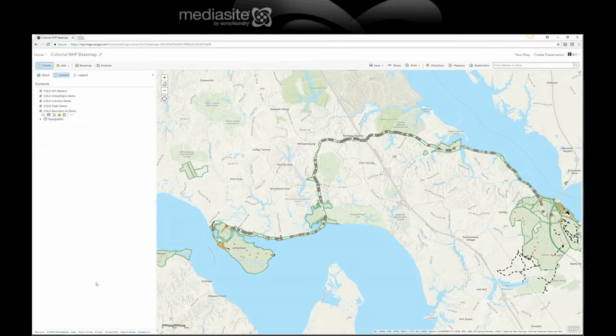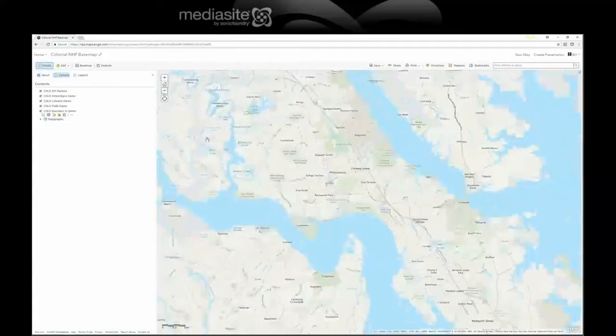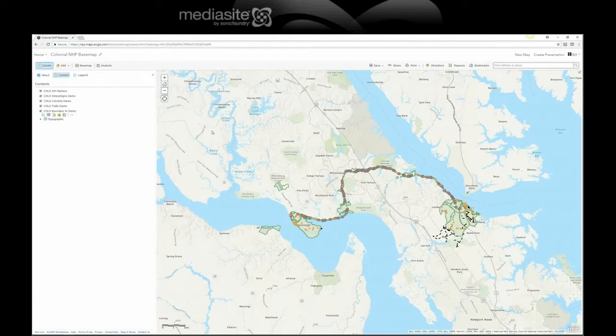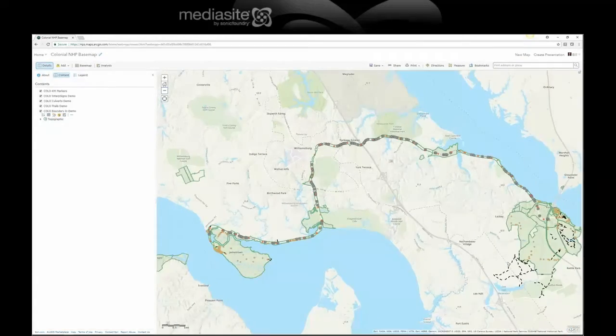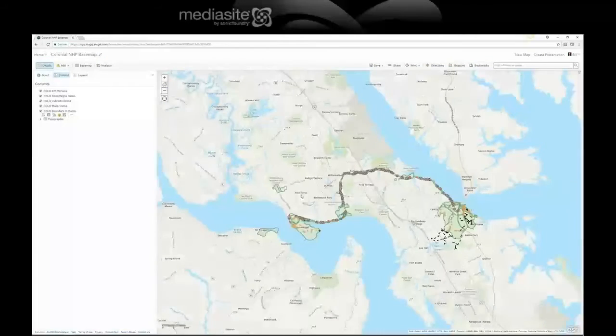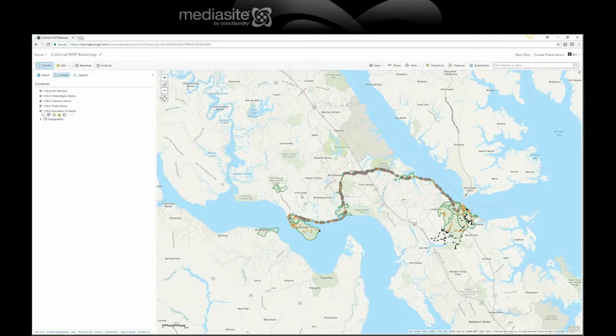Done adding layers. Now, you'll see here that the layer name is exactly like the service name. We'll change that in a different video. But another thing I want you to do is be cognizant of the spatial extent. So I'm going to zoom out a little bit here. And there we go. I'm going to hold the Shift key down, and I'm going to draw a box around it. Now, all this is really predicated on your browser resolution and how big your browser is when people open these maps. So you know what? This is a good size right here for right now.